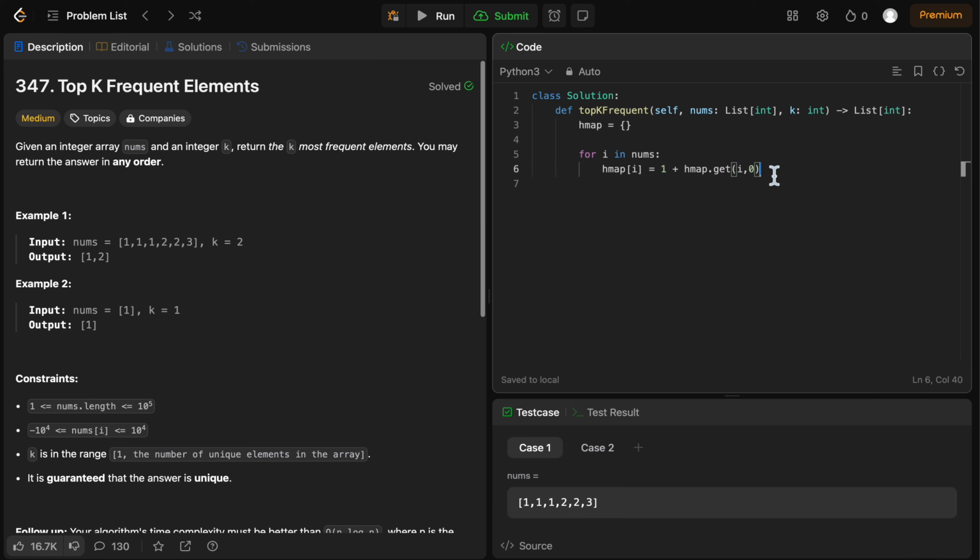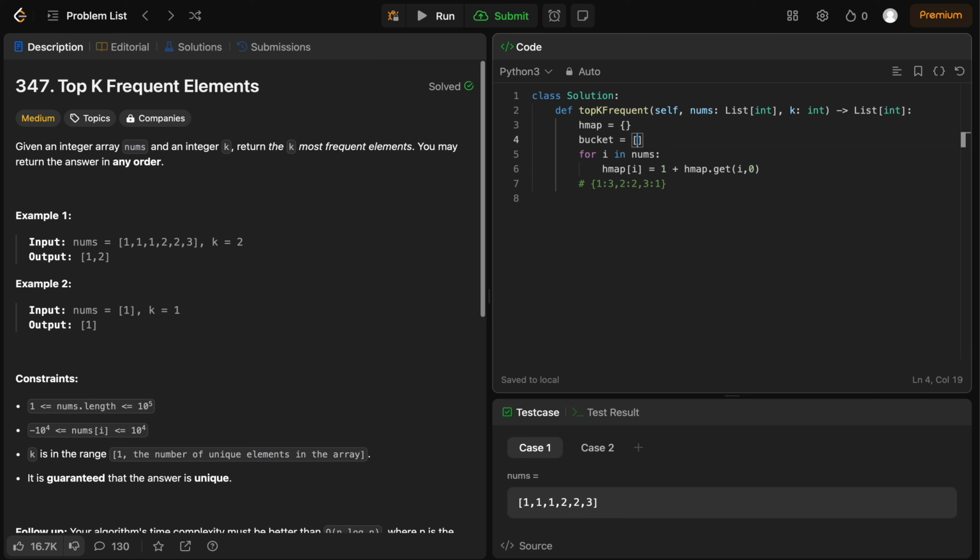So now let's look through example 1. We're going to have 3 1s, 2 2s, and 1 3, right? As you can see here, all the keys are, in a way, the unique numbers inside nums, and 3, 2, and 1, which are the values, represent how many of these elements are in the array, right? So what we can do here is use a bucket, right?